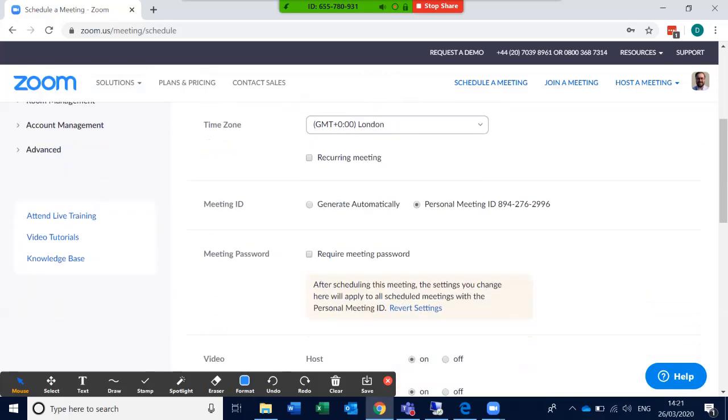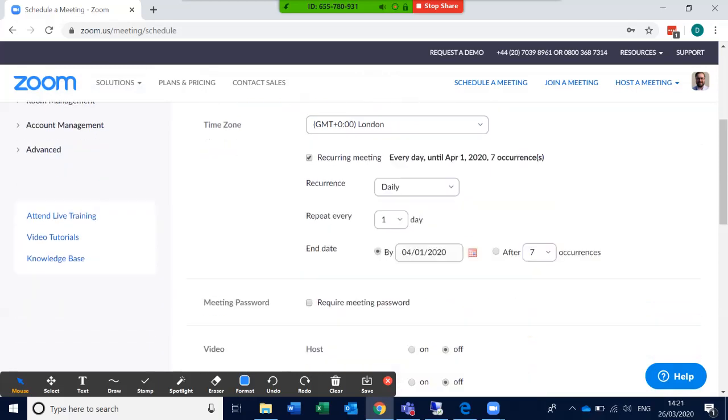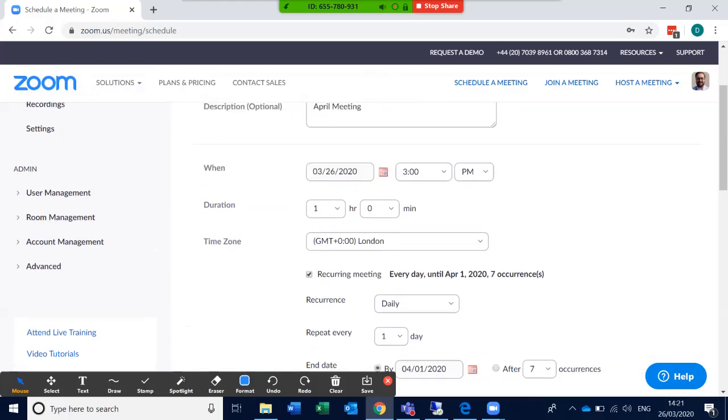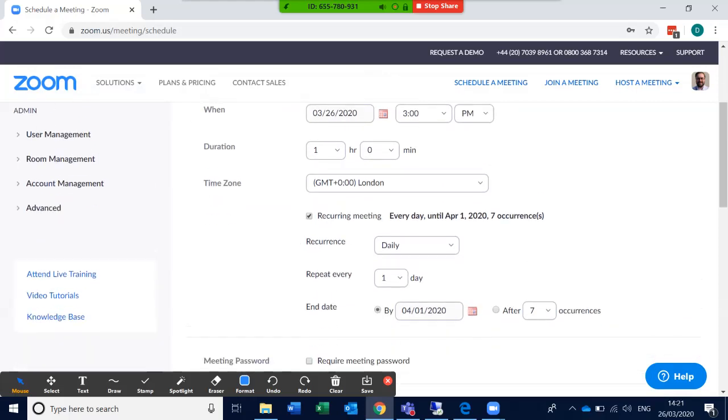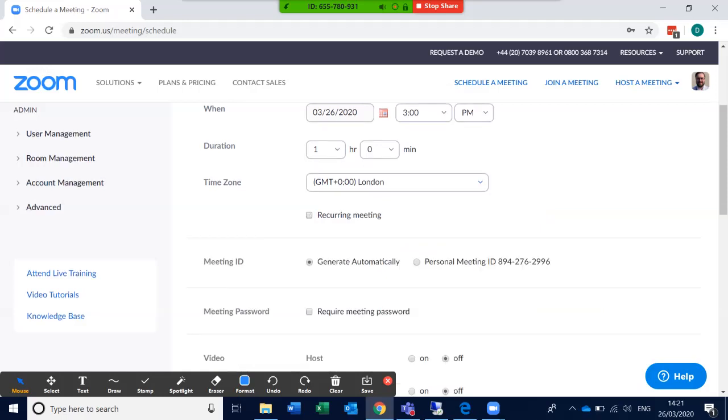Time zone will always be London, and there's an option to put in a recurring meeting. So this could be something as if you wanted to put it in as a catch up every week. If this was something between a secretary and a treasurer, or there was 4 or 5 people in, if it was too hard to just use a phone to use it, then this would be a good way to do that, but it'd be very rare you'd use that function.